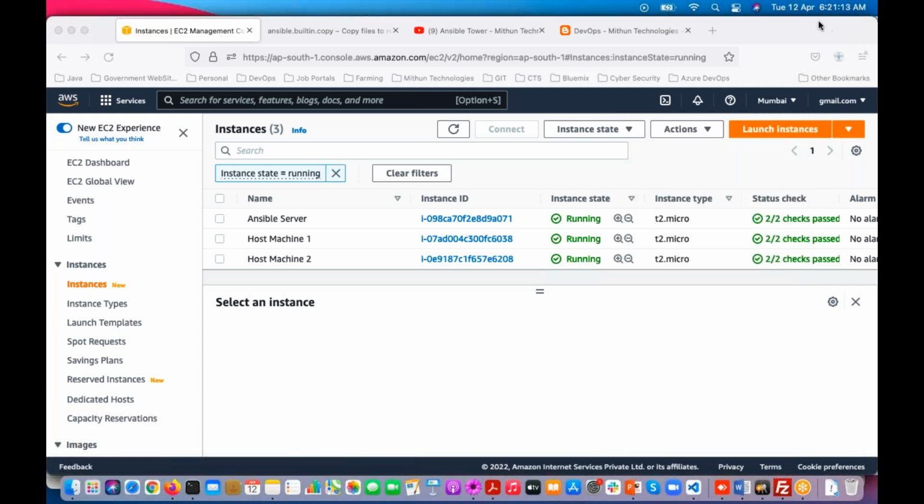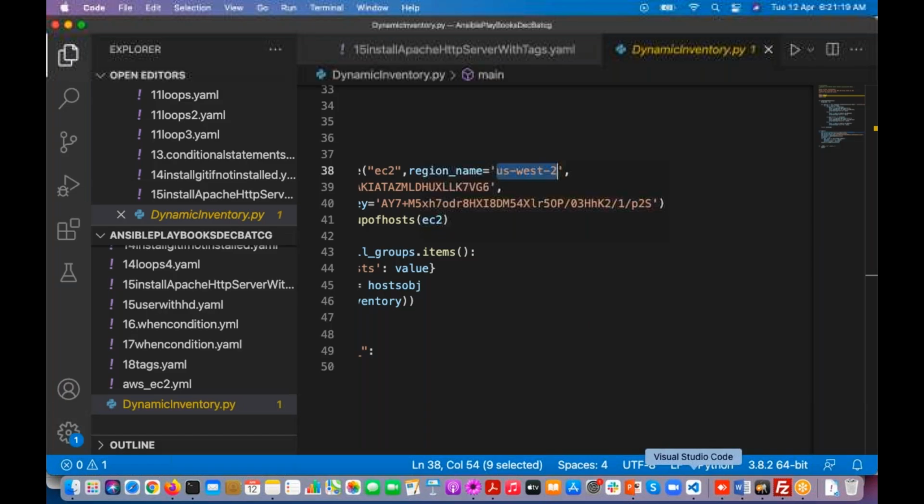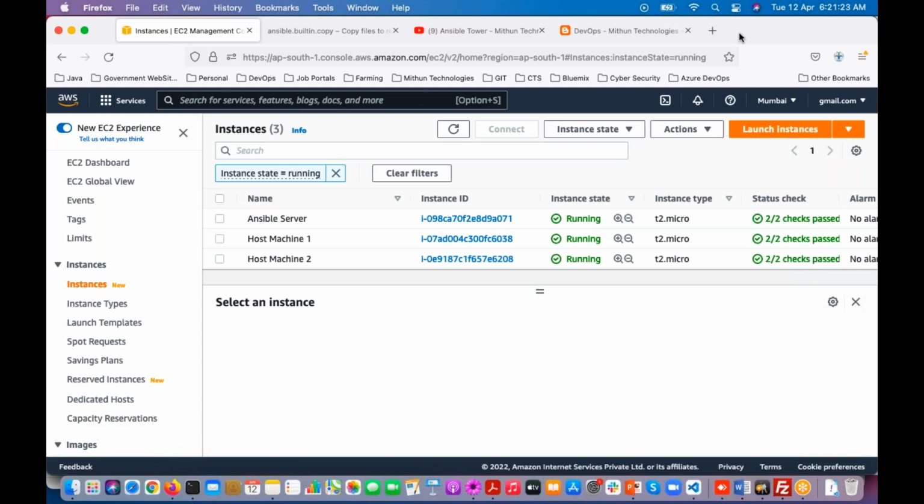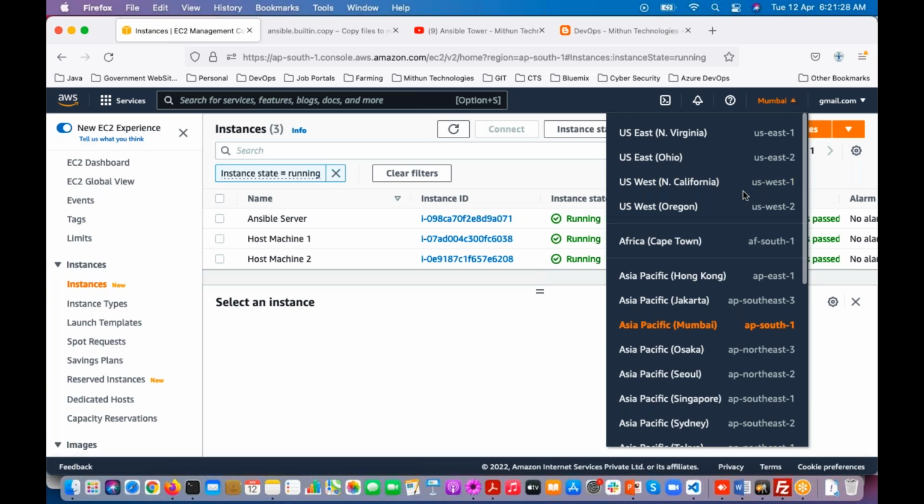Like that, here we have specified us-west-2, which is US West, California. So from whichever region you want to get instances, specify that region name.